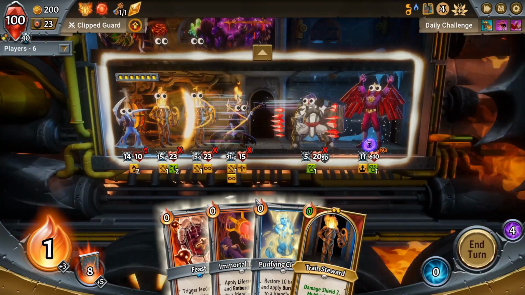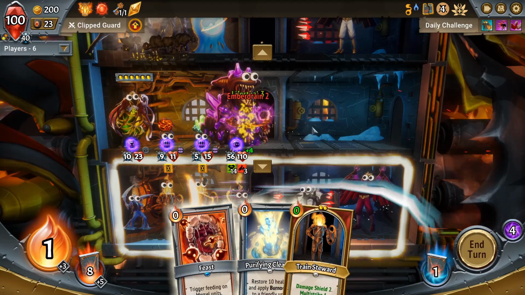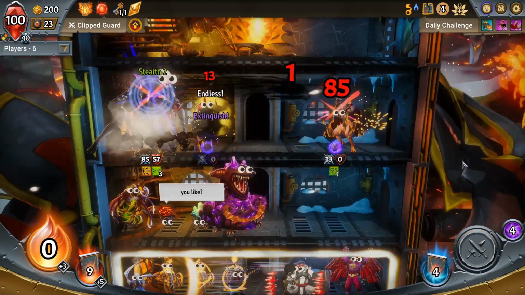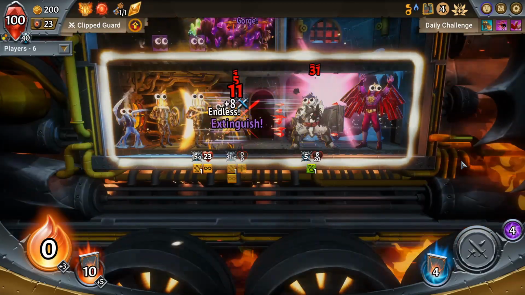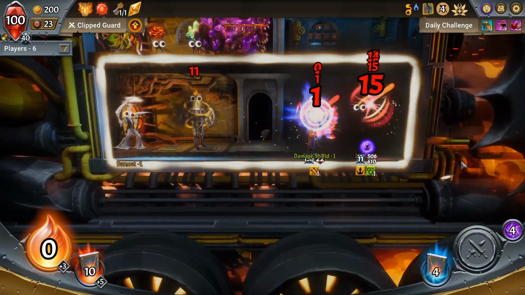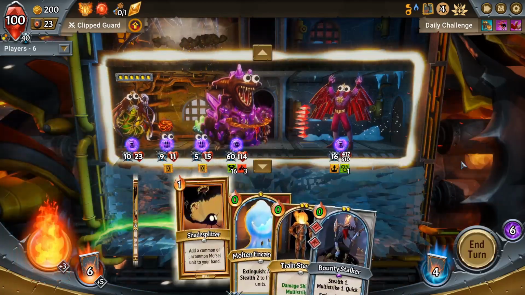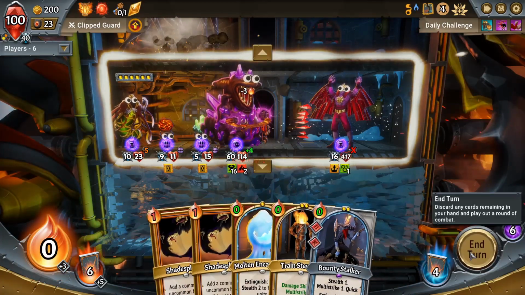No space for more units. We could give you more lifesteal. How much do you have? Is that 14 lifesteal? Yeah, okay, so there's no way you get past that second floor. Doesn't matter what we do here.